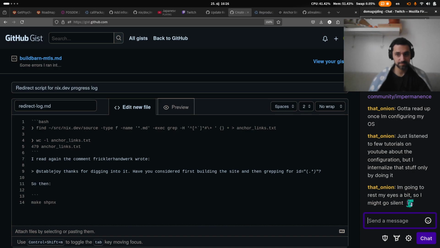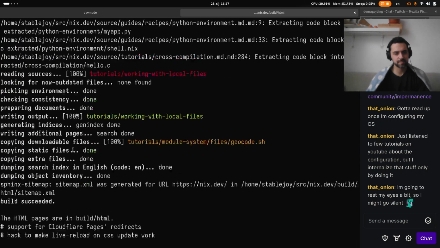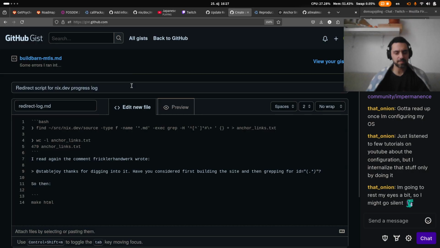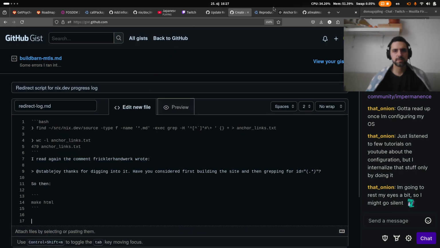Make HTML. Make HTML, right? That builds it. And make HTML. Right, and then what do I do?